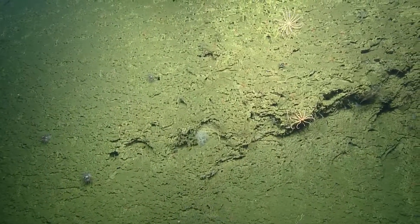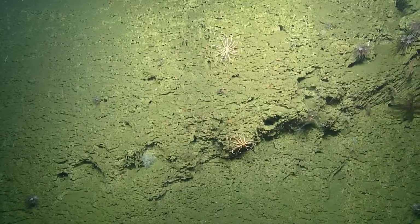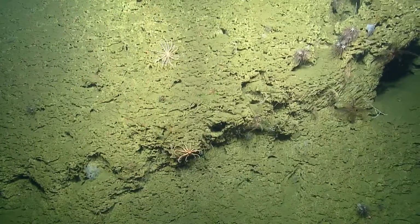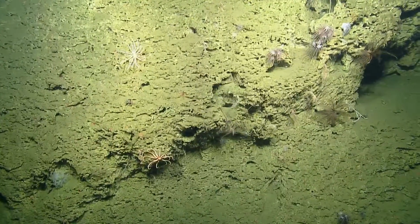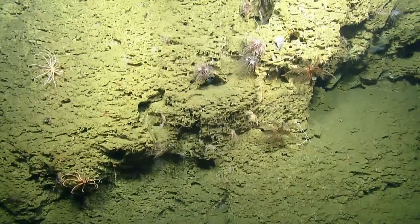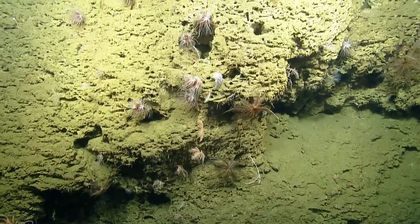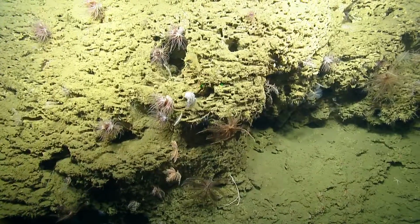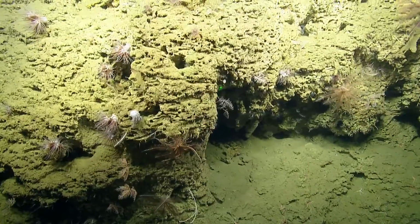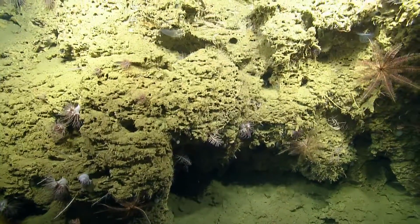It's a nice overhang. It's a very nice feature here. Pretty. We have some crinoids, which are commonly called feather stars. Those purple anemones we've seen a bunch of, and those pink, frond-looking organisms are actually a type of black coral. Right there where the lasers are about to approach. So where the lasers are, I'm not sure if that is a black coral, because it might be, it just looks a little more white.